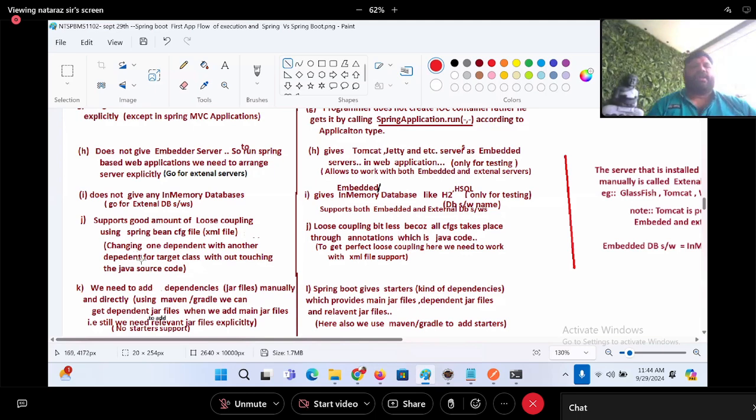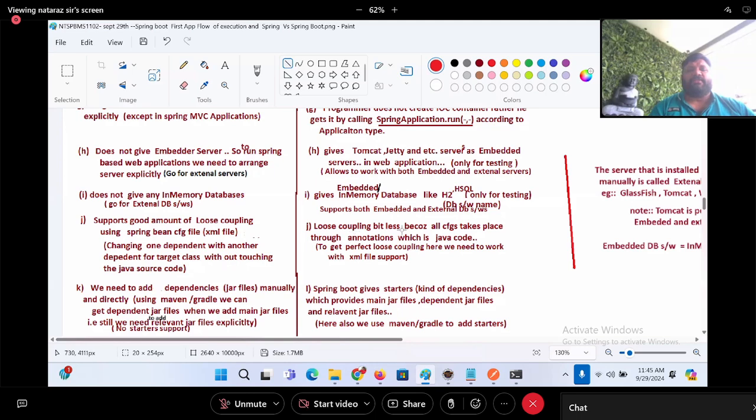The support of XML file changing from one dependent to another dependent is possible, and loose coupling also we can achieve. It supports a good amount of loose coupling using the Spring Bean configuration file.